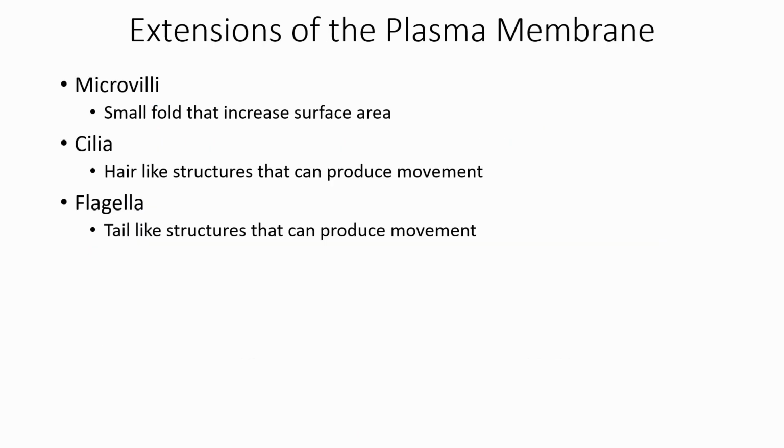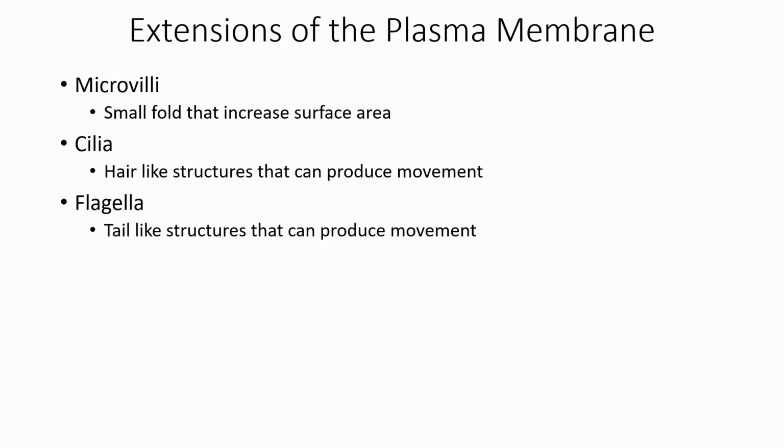Now, plasma membranes don't have to necessarily be just totally flat. We can have different extensions of the plasma membrane. Some of these we will see in certain cells and certain tissues throughout the course, so we want to be familiar with these. We have microvilli. These are little folds to increase surface area. So instead of being nice and smooth, we have little extensions that come up and down. And as we do that, we're keeping the volume the same, but the surface area, the outer area of what we're looking at, is getting higher.